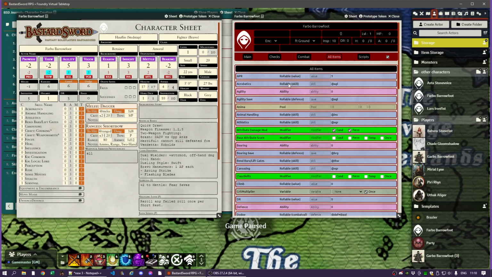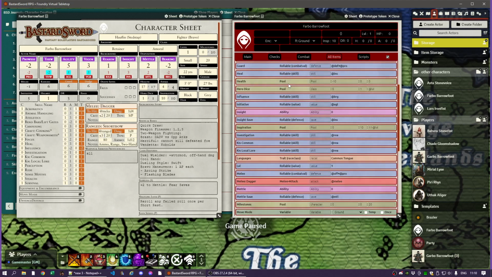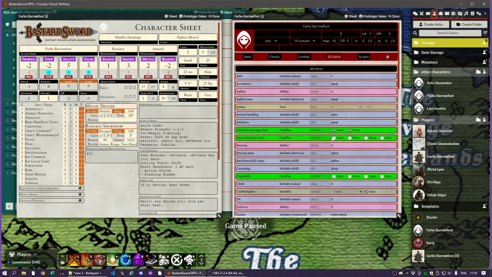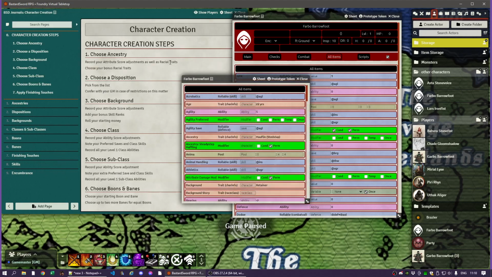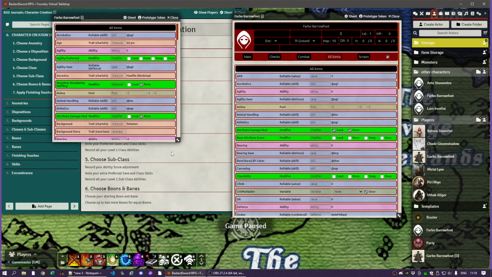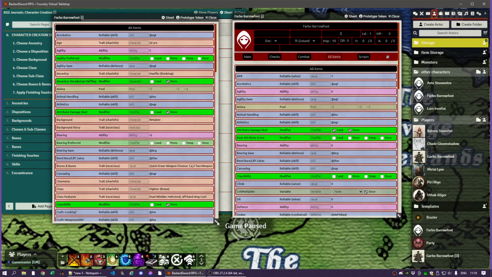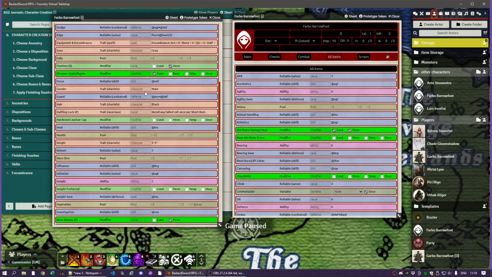But here are all the items that are already on it, and they're color-coded for type, and they have a little bit of information and allow you to edit them in place, which you can also do now if you change the sheet view on the basic tab, and it'll show you much the same information.